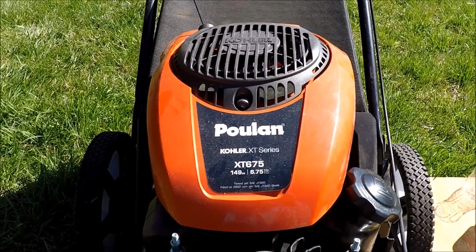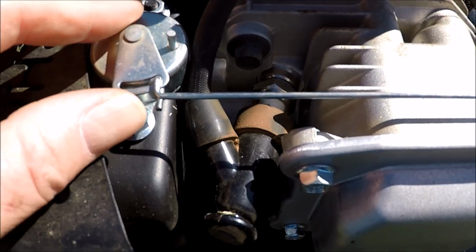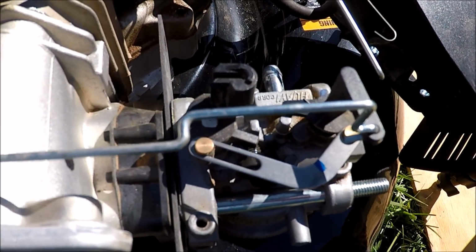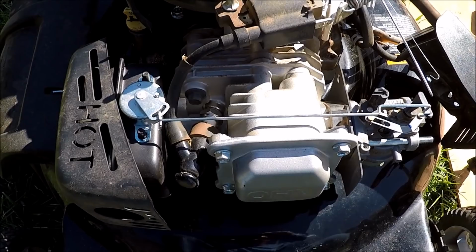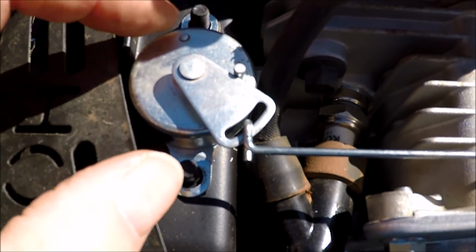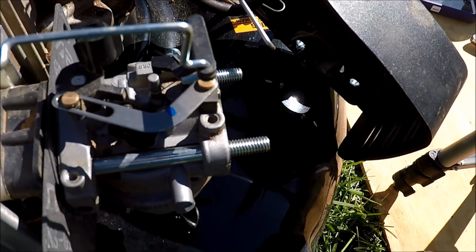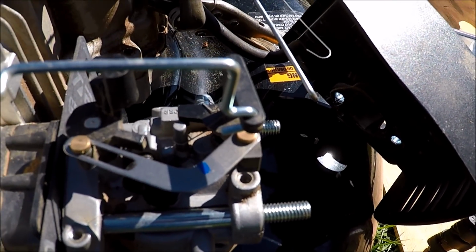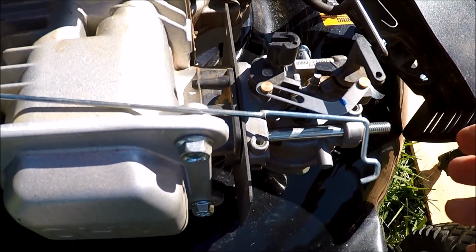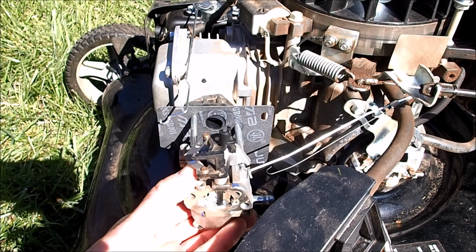I got the blower housing starter cover off, exposing the flywheel as well as the choke connection here for this Kohler engine. And these two bolts right here will need to come off so we can get this linkage out for the choke connection to the carburetor. And what's nice about this Kohler engine, all the nuts are 10mm, so you don't have to change sockets. These two nuts are off. So now we can remove this and we can just work this linkage out of the carburetor here. And there we go. Now this carburetor is ready to be taken off. And now we can just take this carburetor right off.